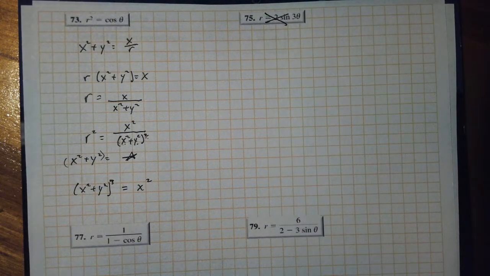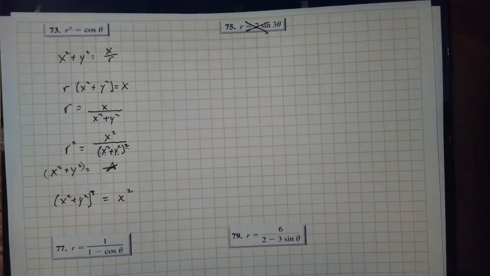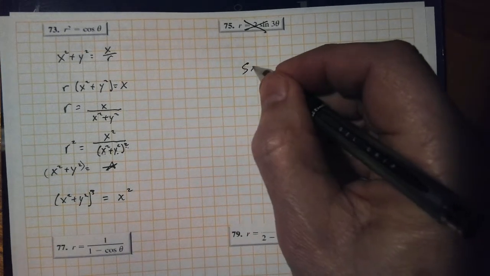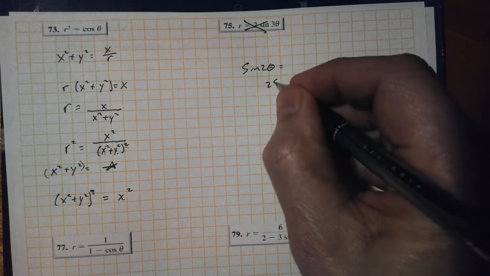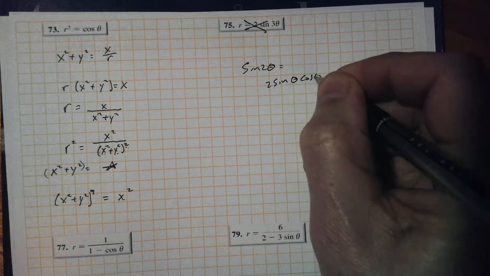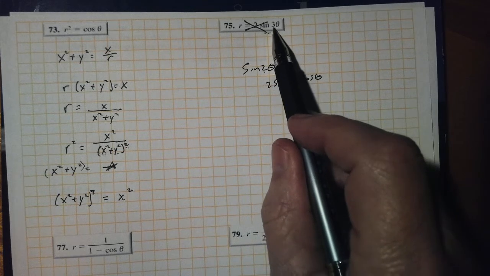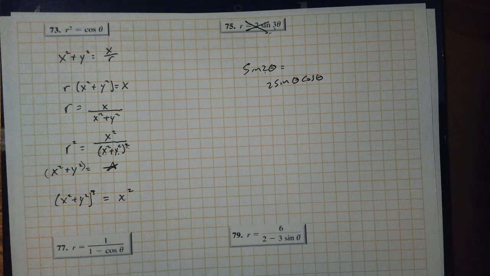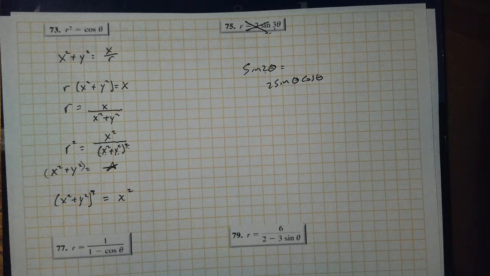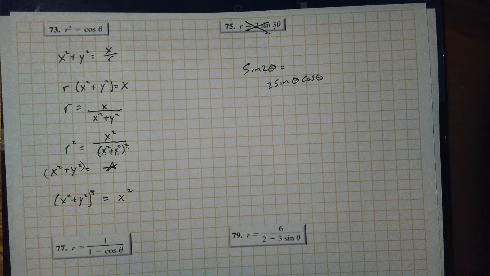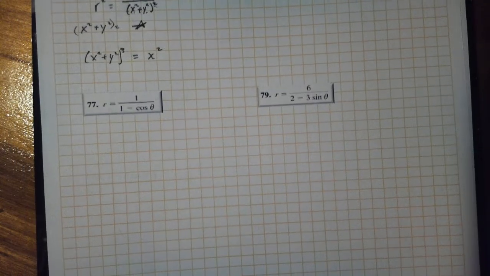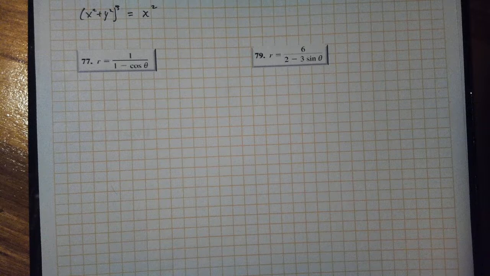Okay, 75. We are going to skip. Back in the section when we learned double angle identities, for instance, sine of 2 theta equals 2 sine of theta cosine of theta, it talked about multiple angle identities beyond that, and we have not studied that yet. It's really not imperative for you at this time. You won't even use that in calculus, more than likely, or Calc 2 even. It would be more of a trigonometric deeper study. So by the time you would get to a course that uses that, you would need to relearn it anyway, most likely. So let's pick it up at 77.